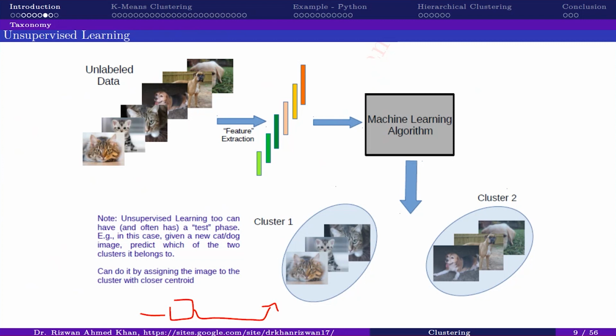We can look at things like the purity of the clusters, how pure the cluster is. We will see how we can find this purity of the cluster. Or let's say we are given 1,000 images, and we make one cluster of maybe 400 images and a second cluster of 600 images. If we have one image given as a test image and we know the label, we can try it out on the clusters and see whether this image goes to the right cluster or not. So testing is still there.